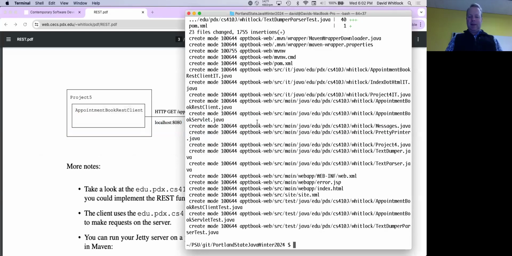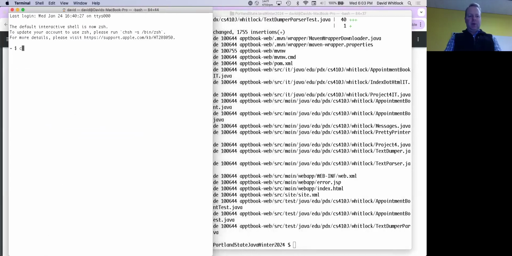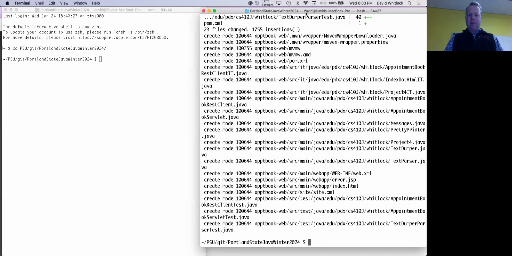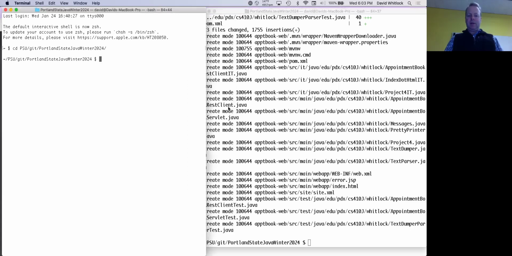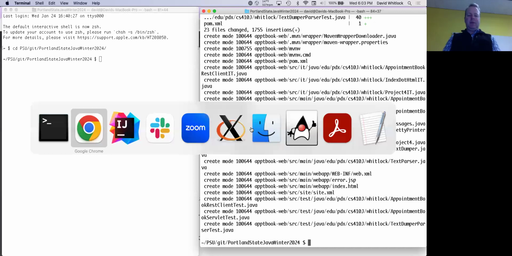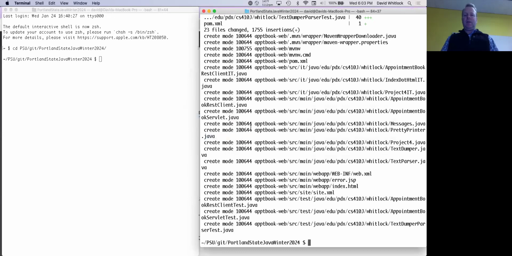So I'm going to go back to the command line, and let's see here. Here I am on my local machine. I'm going to want two terminals, actually. So over here, we're going to have Java 1.4. We're in the same directory, and we're going to run the two parts of this project side by side. So over on the right, I'm going to try to mirror this graphic right here. Over on the right, we're going to run the web container.